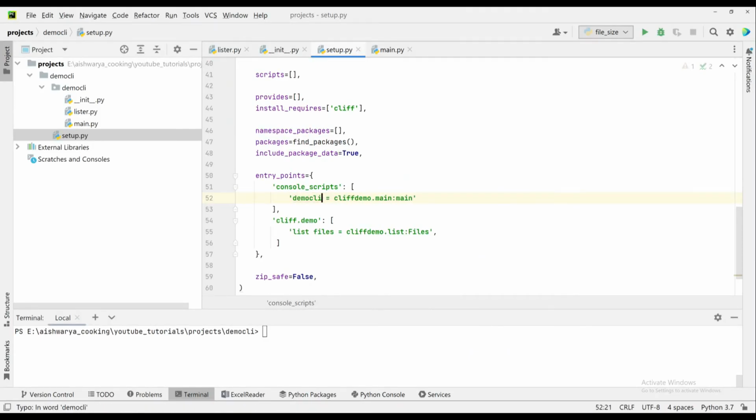Demo CLI, and we have written the main method here. So I'm going to point it to the main method existing in this location. I have to give it in this format.